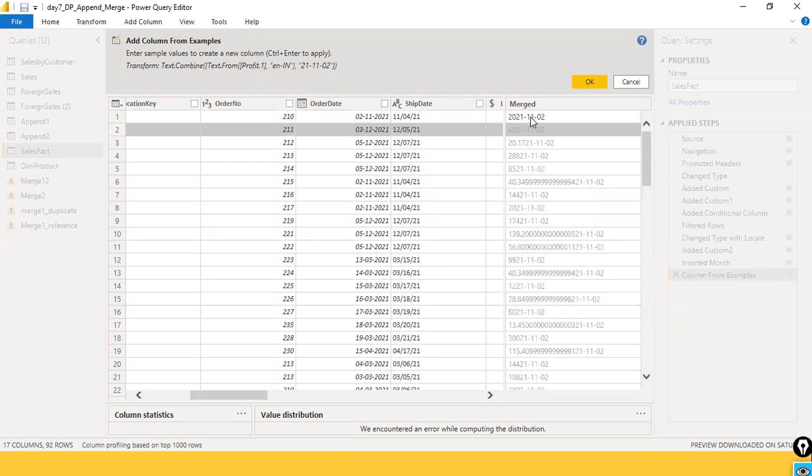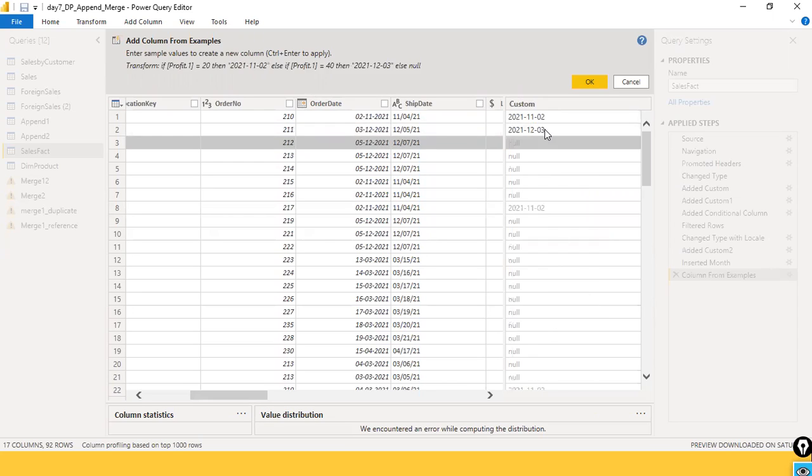Press enter, and here something is causing some problem. Here also I say 2021 and 12 and 303. For the date column it is not working fine. It should work.